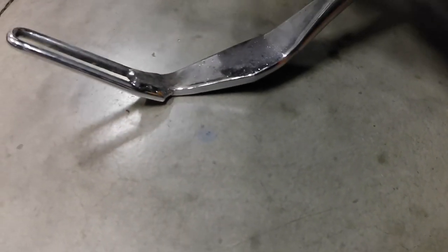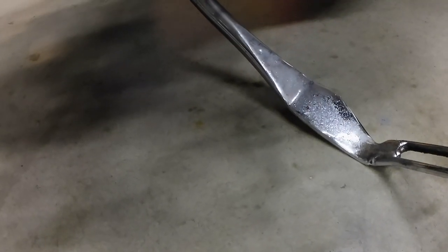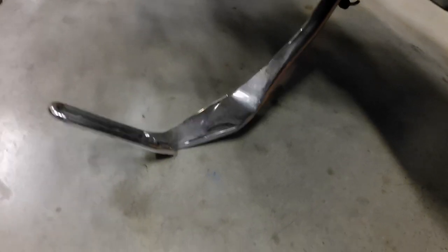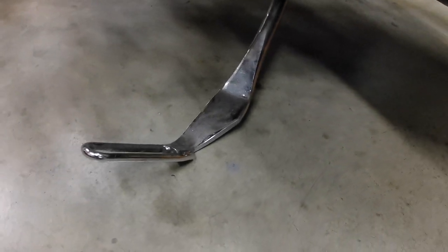Here's another reason why I'm trying to change this thing out: it's also not getting full contact to the ground. This is just the stock kickstand. So I'm hoping with the one inch extension that it gets full contact, just to keep the bike safer.